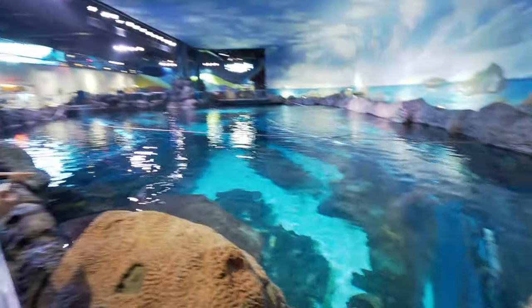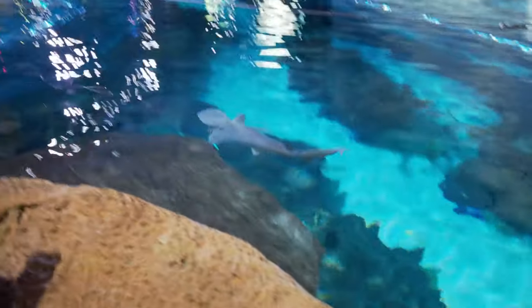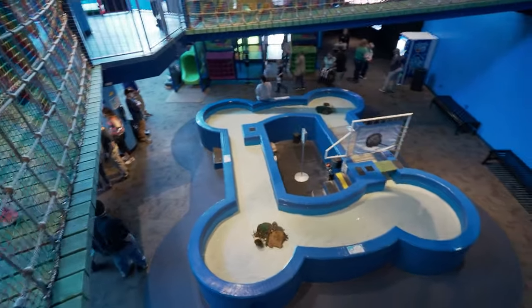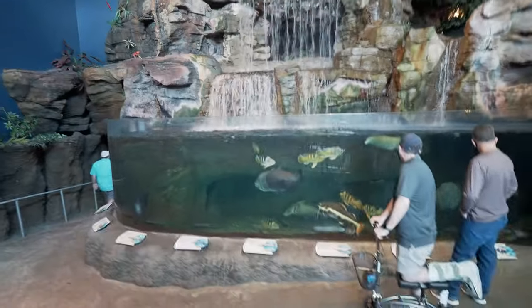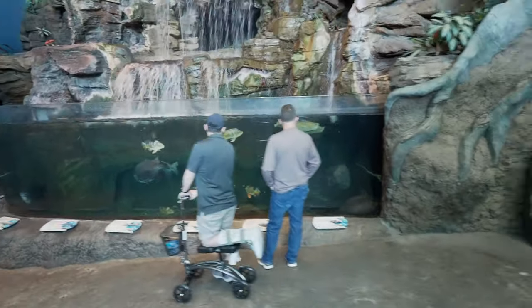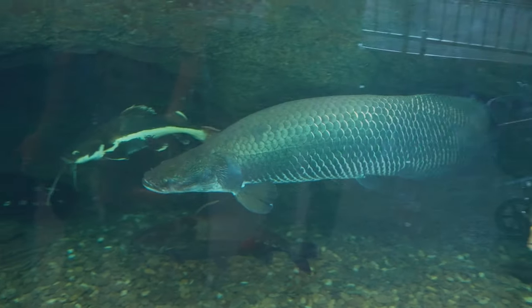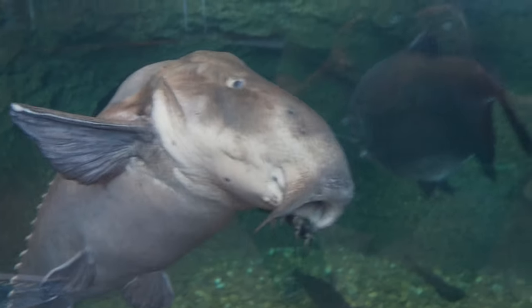Here's a big pool — I think this has the big sharks in it. There's one. Normally this would be where you can touch some horseshoe crabs, but not today. Oh, and here's the front side of that water we saw the backside of. Look at these — these are giant fish. That is bigger than me. These things look like they're straight out of Jurassic Park. That looks like something out of Star Wars. Oh, look at his mouth.